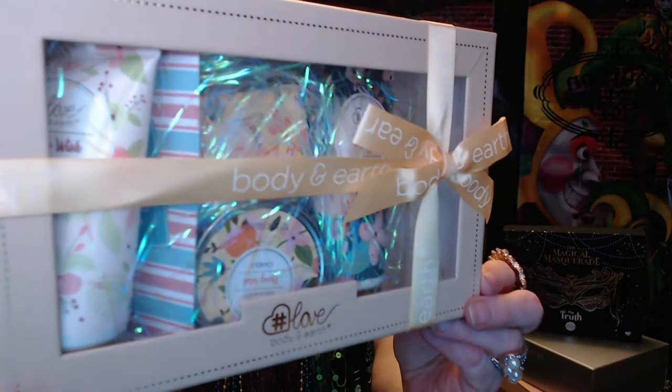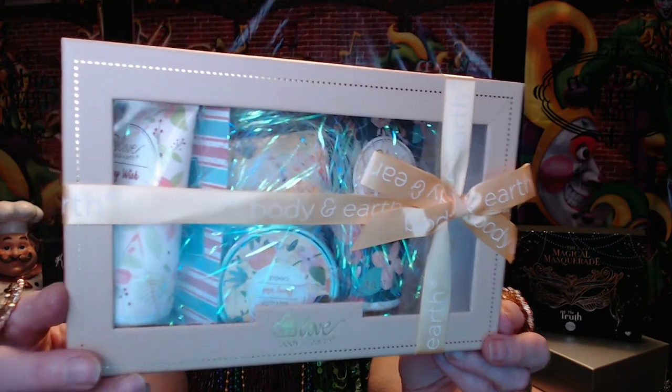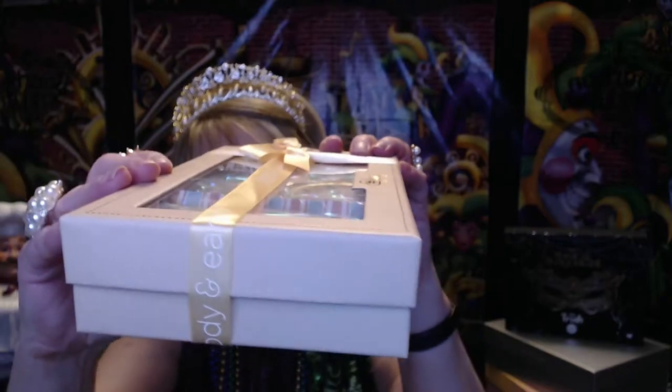These are the boxes — whoever you give this as a gift to, whether it's for a loved one, daughter, friend, aunt, or your mom, just the box is what makes it special. It's something they are going to want to hold on to forever. So before we get too far into it, I just want to show you this box. I picked this one out from the different links they had for me. This is a beautiful box with some peony scented items in here and a beautiful matching ribbon right here.